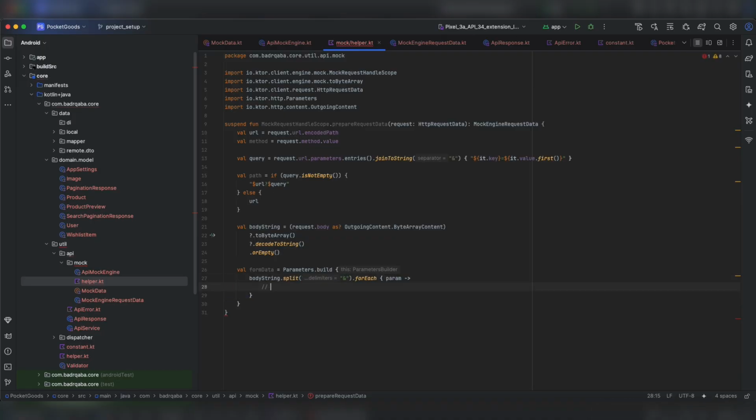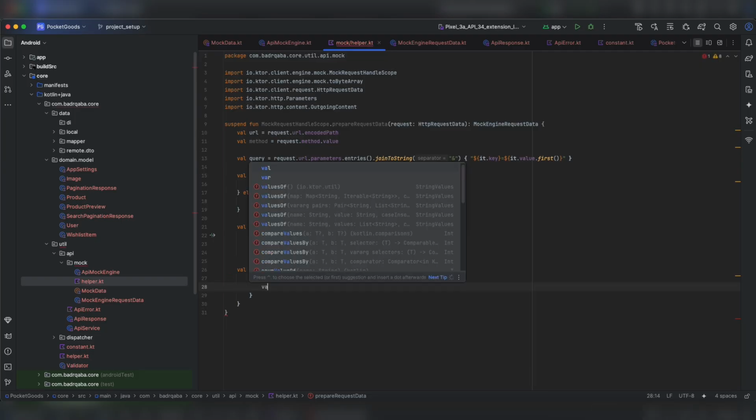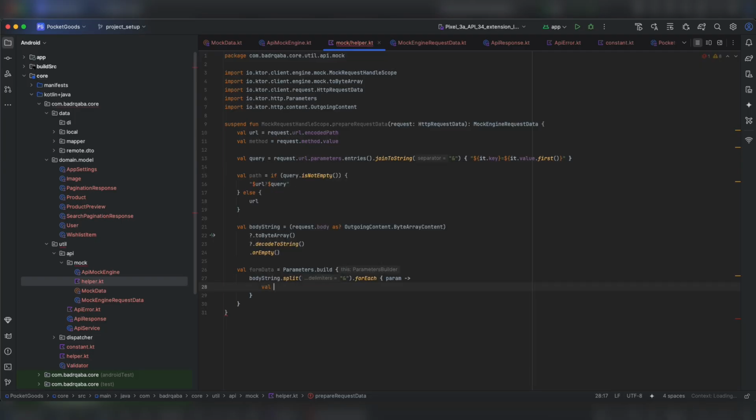A single parameter is going to have multiple equals special characters, so what we have to do here is val parts. We're going to split with the equals special character. And for the keys, I'm going to decode this value into UTF-8.